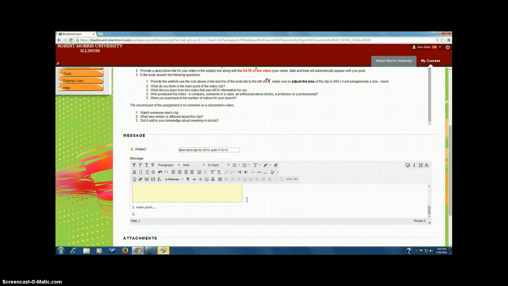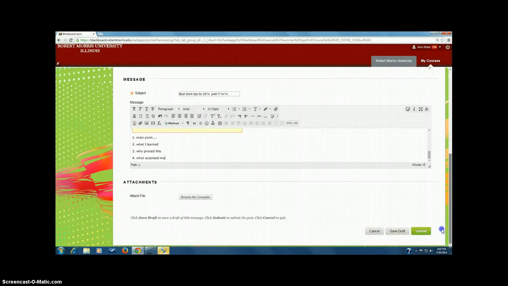Number 2 is what I learned. Number 3 is who produced this. And number 4 is what surprised me. Okay, so I put my answers in. I go to the bottom and I click submit.